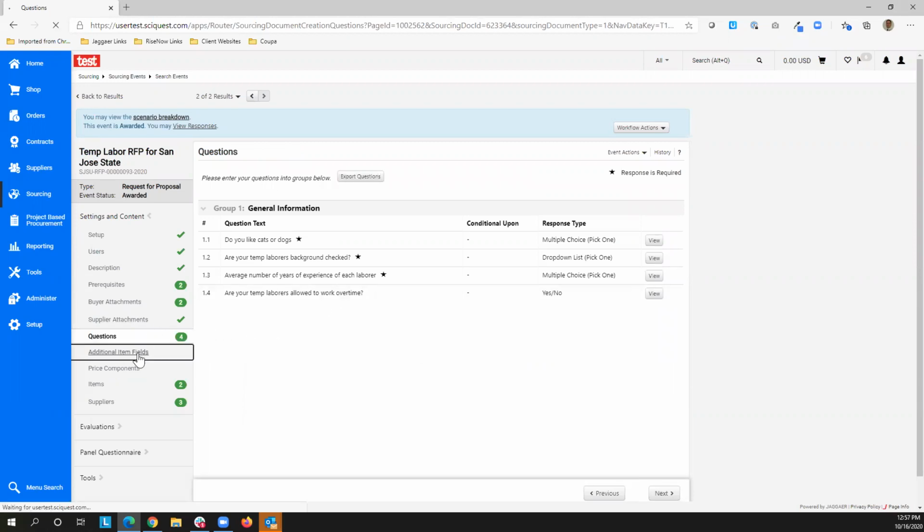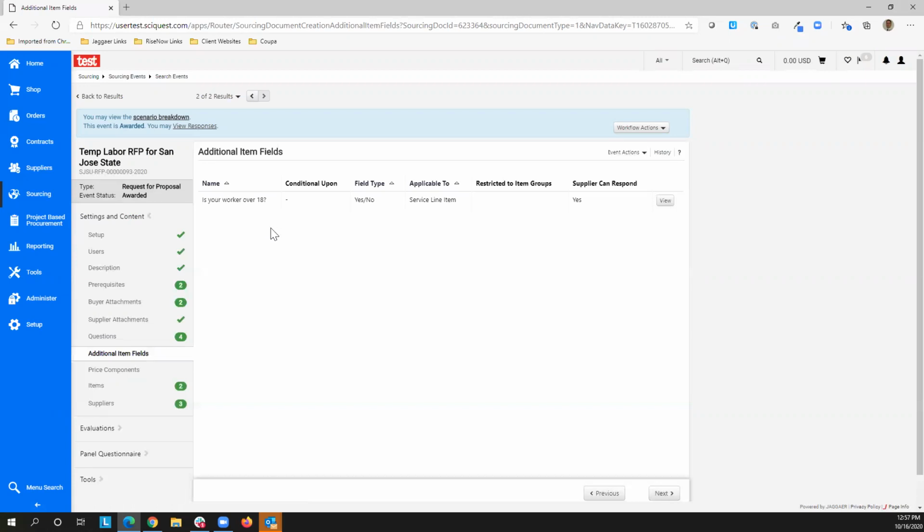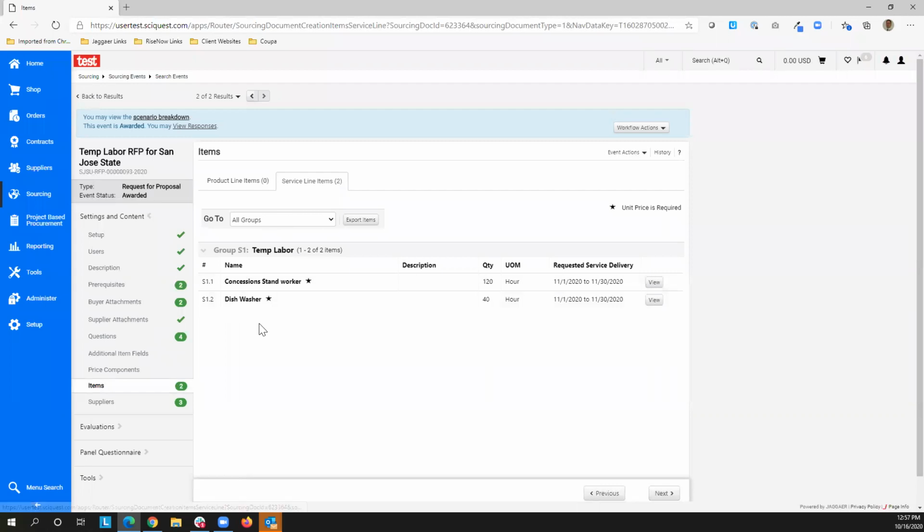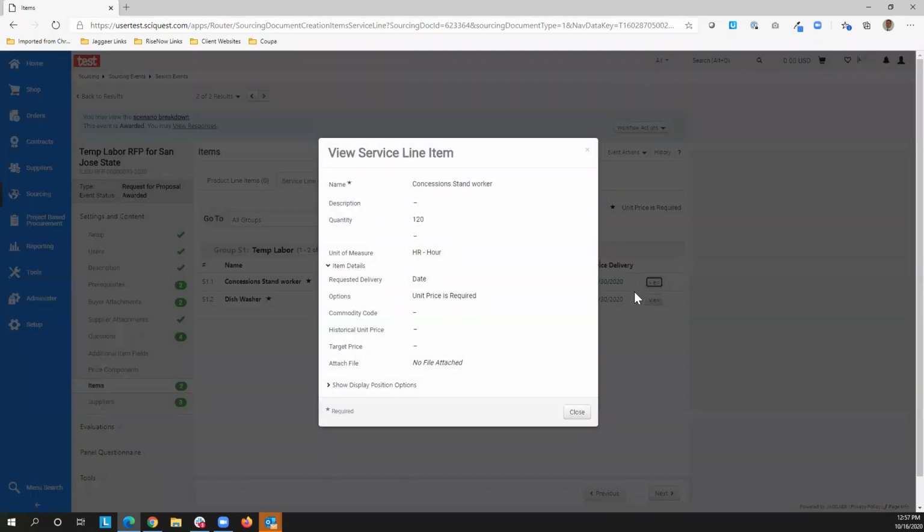The additional item fields will either allow you to ask questions that can be uniquely answered for each line item, or it can allow you to provide additional details about each line item. So, you could ask the supplier if their worker is over 18 for each service line item here, or you could tell the suppliers additional information above and beyond what we have here.